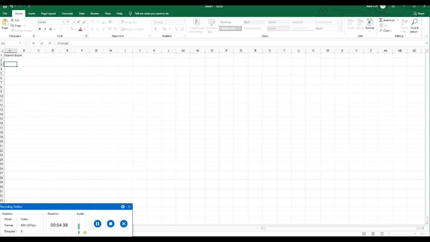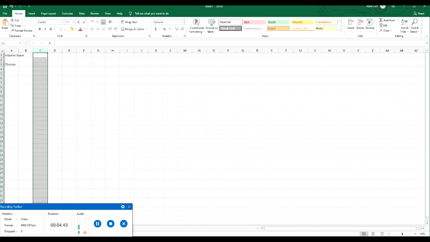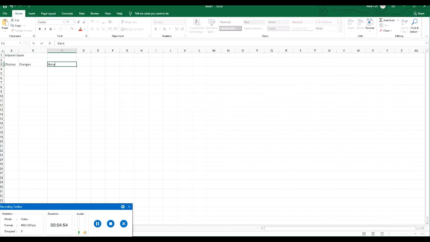And our first choice, we'll make these a little bit wider. And this is only for simplicity's sake. It is not necessary. Our choices are oranges and bananas. Now here, because it's a minimization, we're going to call it cost. And for some reason, I'm getting a strange reaction with my keyboard, but that's okay.